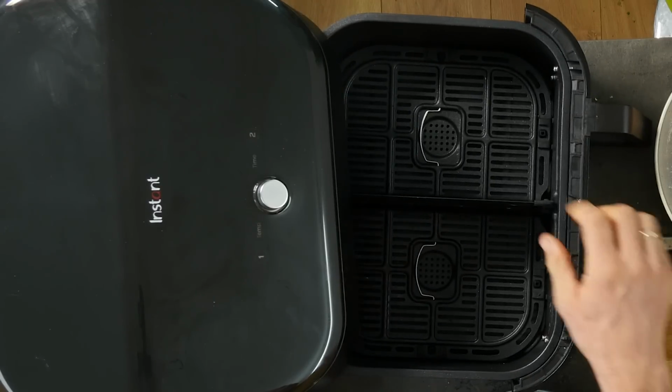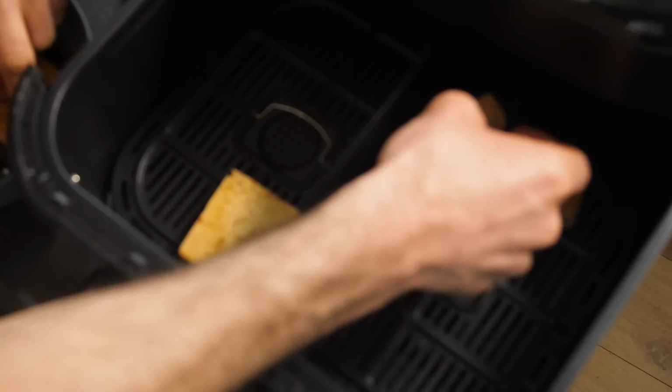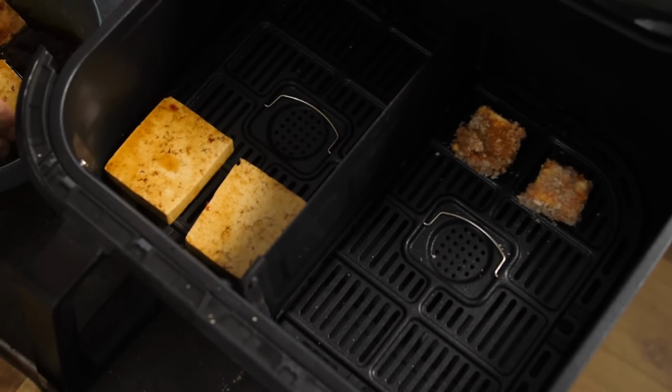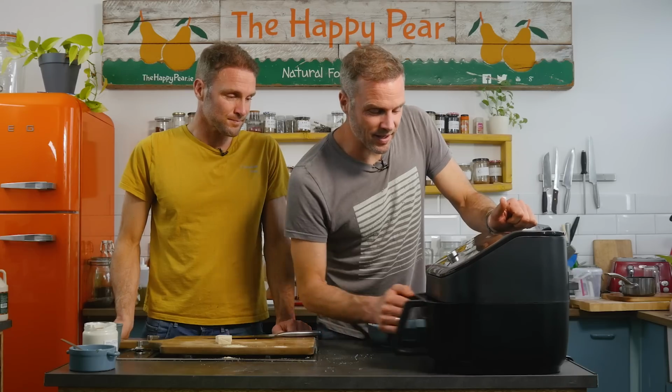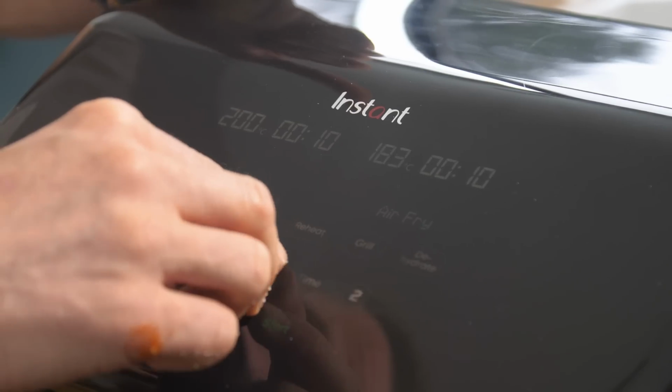Okay, so the beautiful thing about this instant air fryer versus the Ninja Vortex is that it's got 2 drawers in it. David's side, Stephen's side. Perfect for competition. Winning side over here, losing side over there. Boo. Okay, in they go. We set our time. I'm feeling confident, folks.